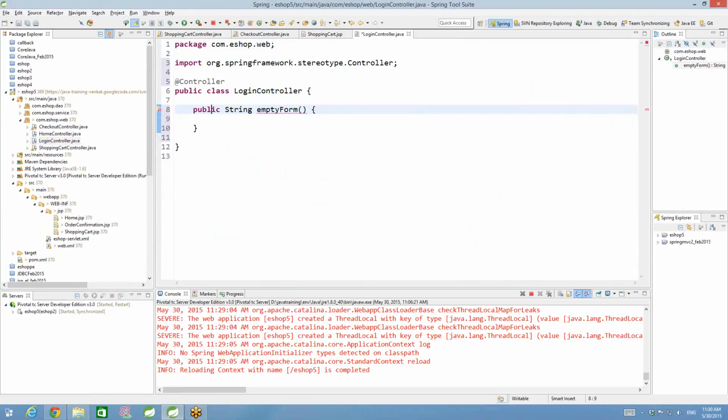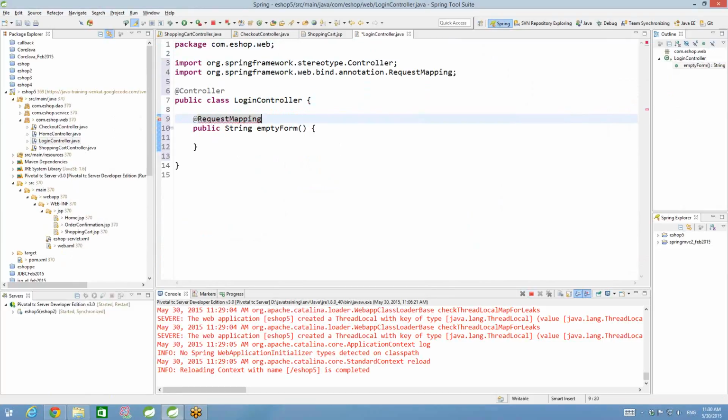And then @RequestMapping for /login. So if somebody comes with /login and HTTP GET, then we want to take him to the empty form. Okay? Is the empty form method name okay, or do you want to call it something else? And then we'll say return login.